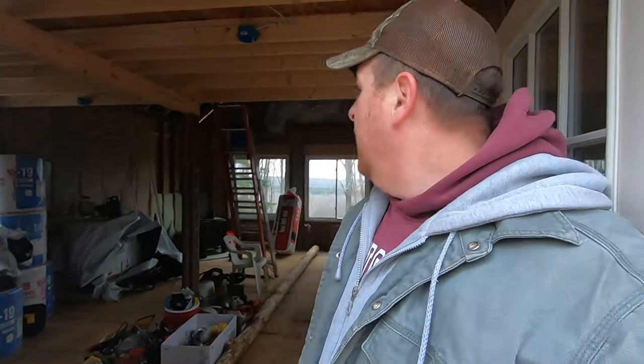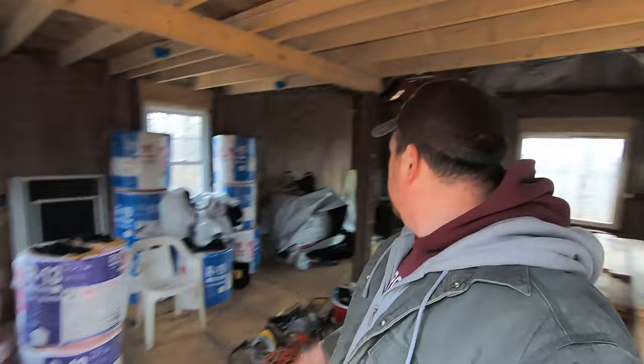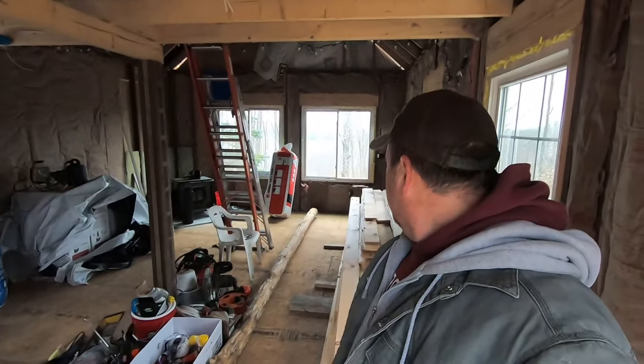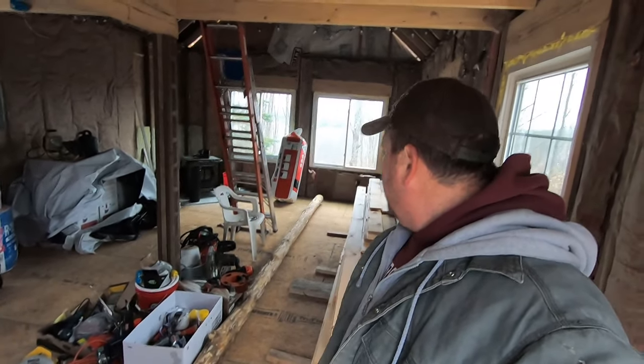Now the motivation is going to be to get stuff up on the walls and out of the way. They don't have to move it around anymore. Got all this insulation. We get that up in the ceiling. That'll clear out space. Get the wood stove chimney pipe put up. Get this log out of the way for the collar ties. We got our hands full for the next couple days, guys. We're going to kill it.